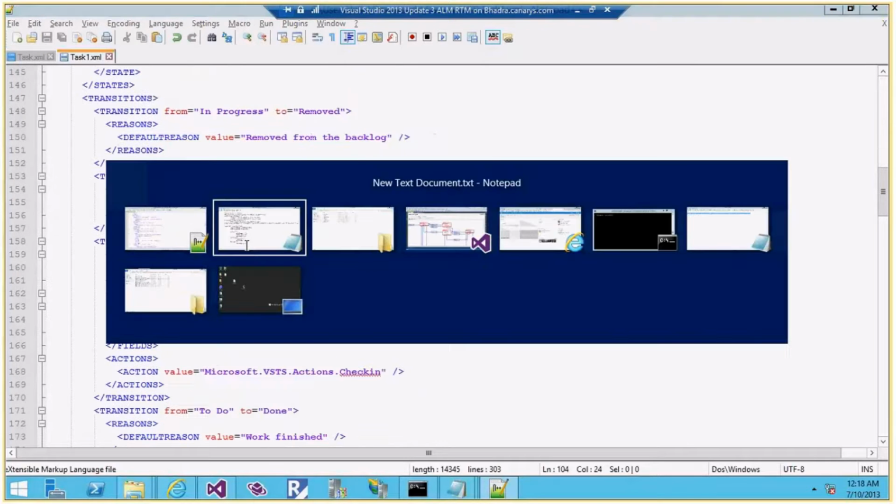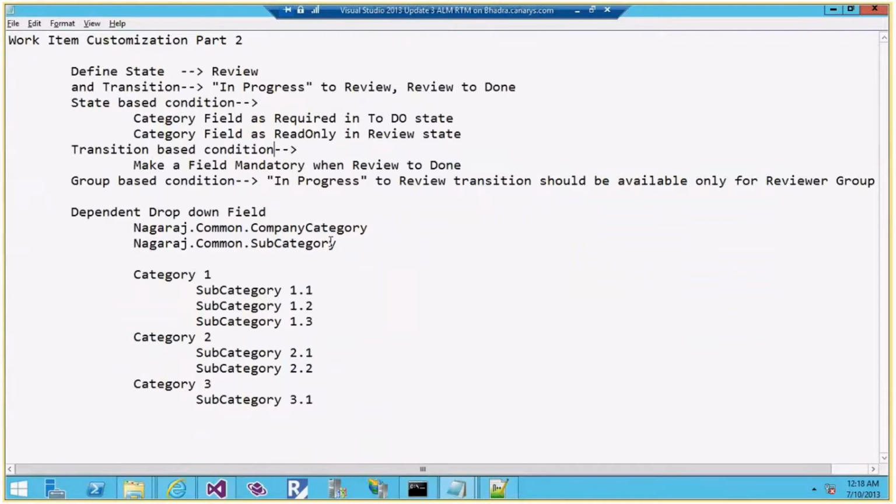Okay, now let me define the transitions. So the transition should be in progress to review and review to done, and whereas in progress to review it should be only for reviewer group.